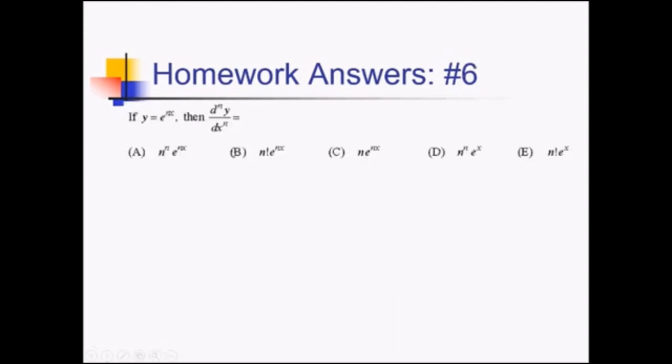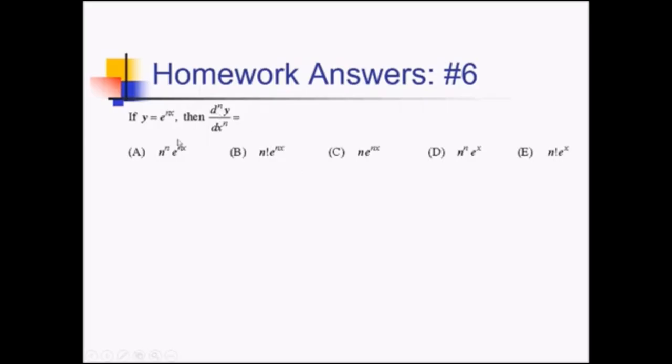For this problem, which is kind of an oddball problem, we're given the function y equals e to the nx, and presumably x is the input variable and n is treated as a constant here. They want the nth derivative of this term. They didn't tell us which derivative they wanted, they just want the nth derivative. Well, let's take a few derivatives and see if there's some pattern we can pick up on.